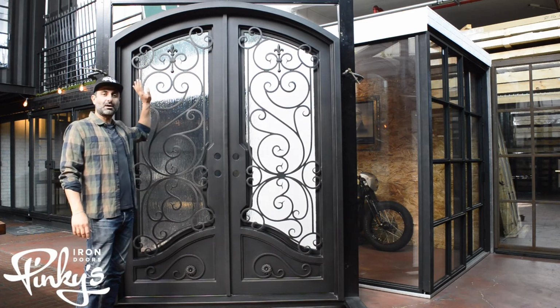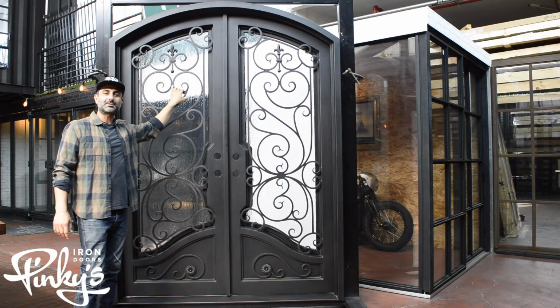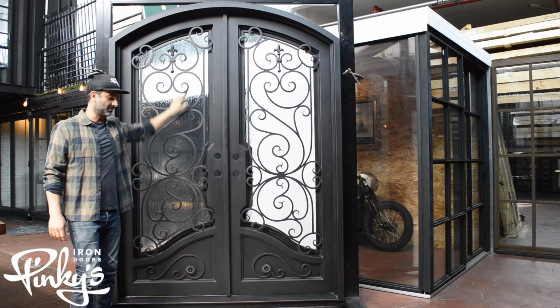We're here to showcase our 72 by 96 Beverly Arch double door today.